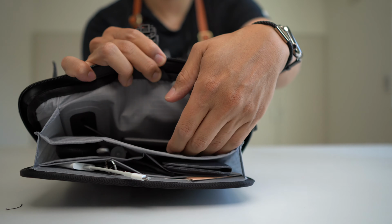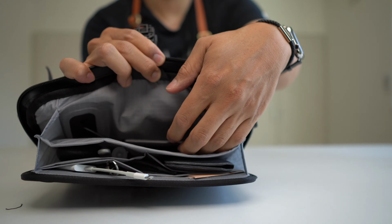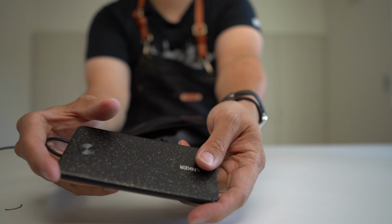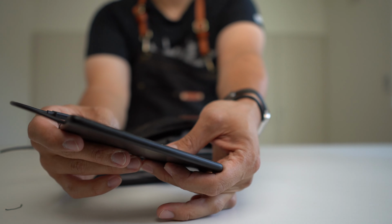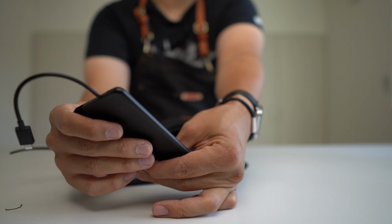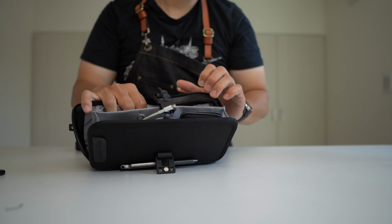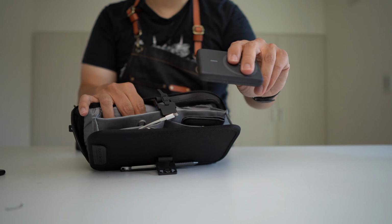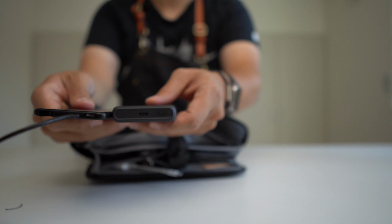So in the back there is a slightly larger, kind of big pocket here with the pass-through that I showed you earlier. That lets you pass a cable from a power bank into the front pocket to charge. I have here an extremely thin Anker battery, I think only 3,000 or 3,500 milliamps, with a built-in Lightning cord, because this thing is so tight that anything thicker, like this wireless charger for the MagSafe phones, is a little bit thicker, as you can see.